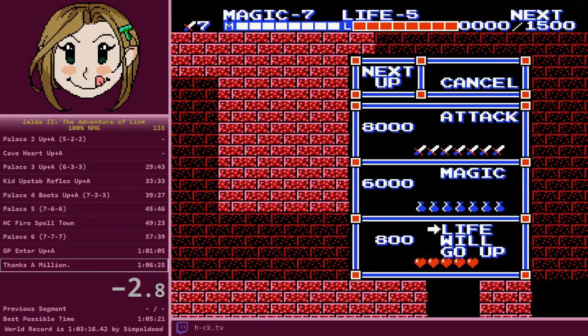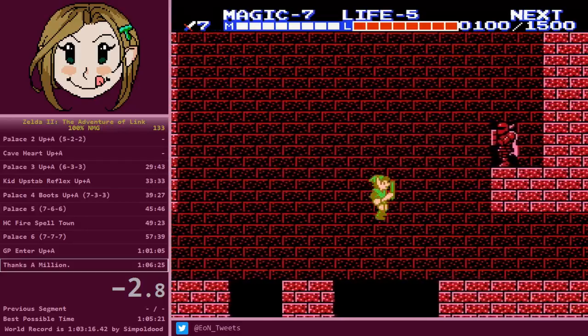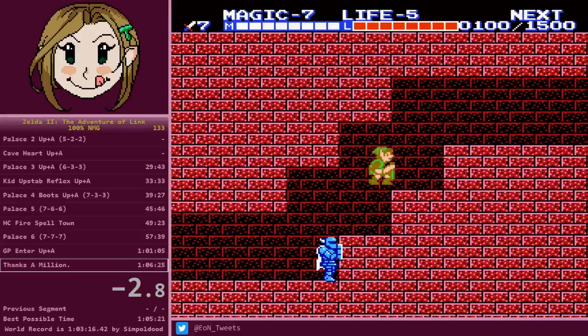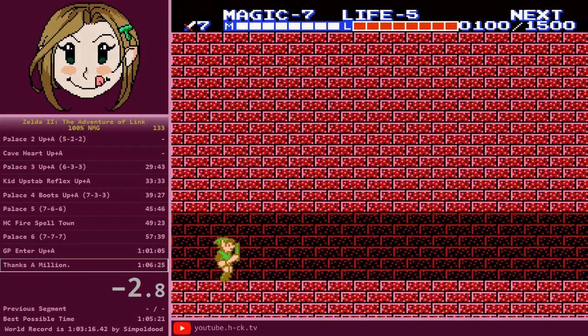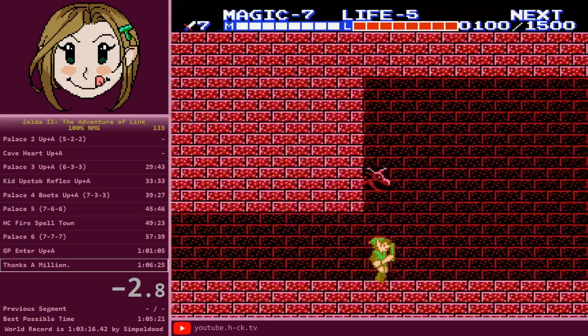Waiting for that life level up. I'll take that now. Make that jump. And then now I'm gonna save up for Magic 8. So, gonna save state here.